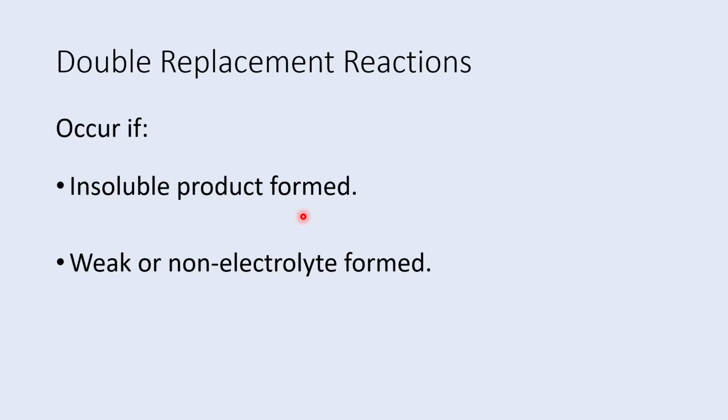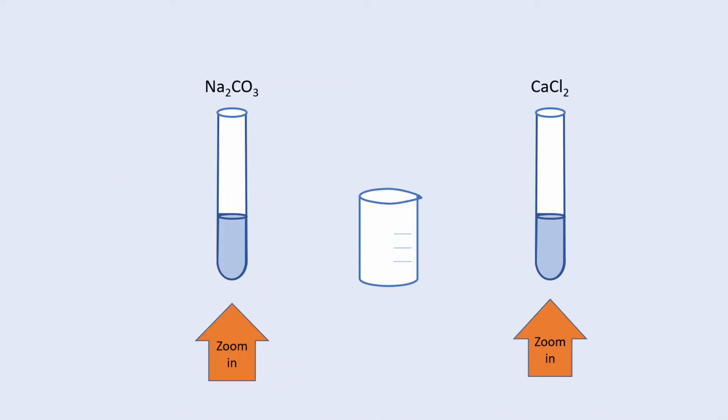If the ions that make up these insoluble compounds meet up, they begin to form a crystal, a solid. Once these crystals become large enough, they diffract light and the clear solution becomes cloudy. You will use solubility rules to determine which compounds are insoluble in water, but those are covered in another video. Let's take a look at a precipitation reaction. Both sodium carbonate and calcium chloride are soluble in water. If we combine them, we will form a solid. This solid is called a precipitate because it precipitates out of solution.